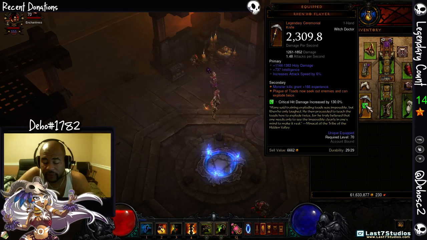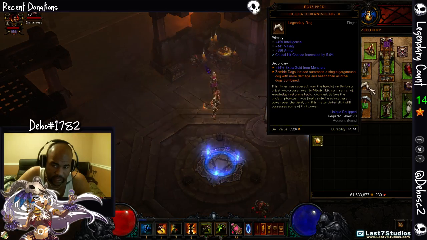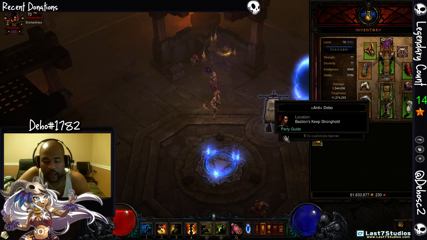and plus just with this weapon combined with Fetish Sycophant's passive, it makes it so we generate a lot of fetishes. For a little bit more DPS and oomph, we got the Tall Man's Finger working with the zombie dogs on, of course, Lifelink. And let me see here.